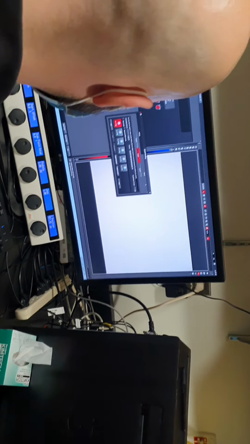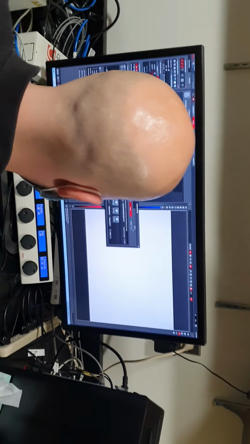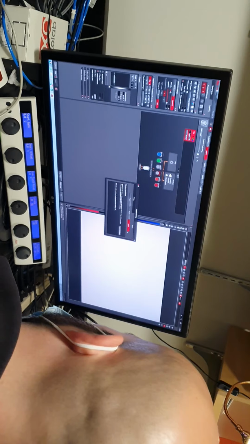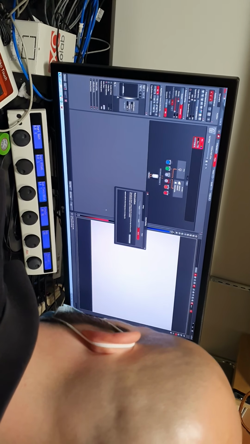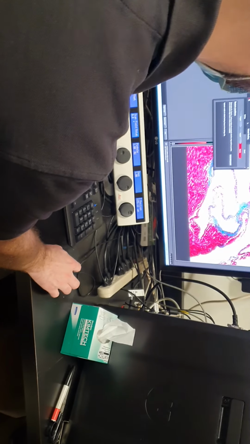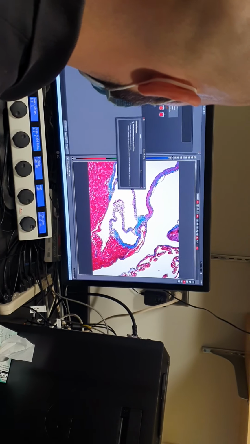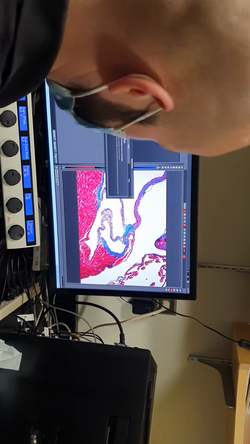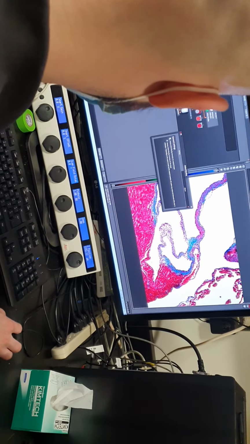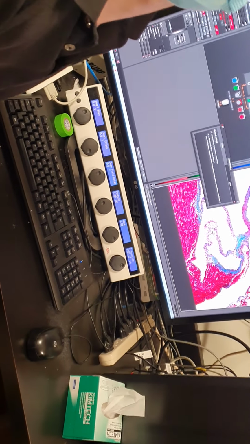Alright, so now it's gone ahead and done that. Now we can go to restore and restore XYZ position, and it'll take us back to where we started from. And now we have to tell it that we want to use that reference, so we'll activate that. Excuse me, that restore part I just missed.